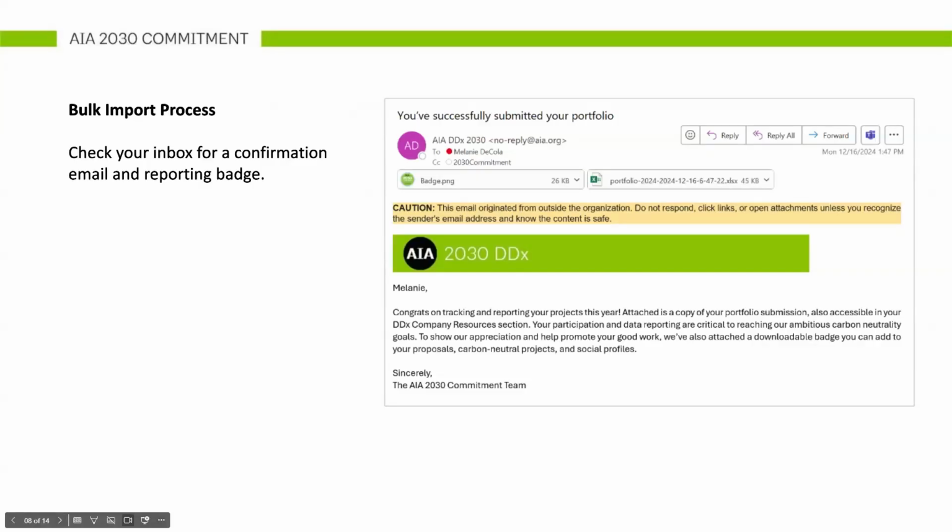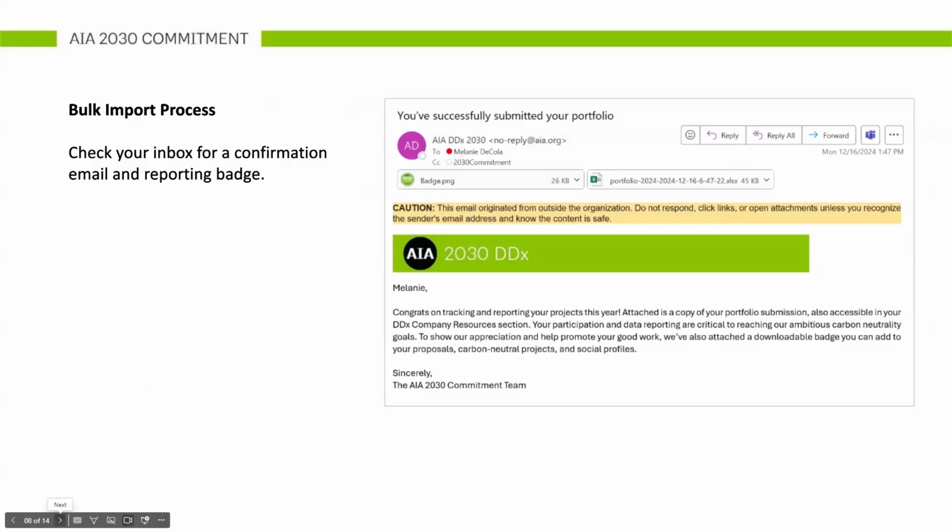Once you have fixed all your errors, that error section will completely disappear from your interface, and it will directly upload your Excel spreadsheet into the database, and you'll be able to see your projects.